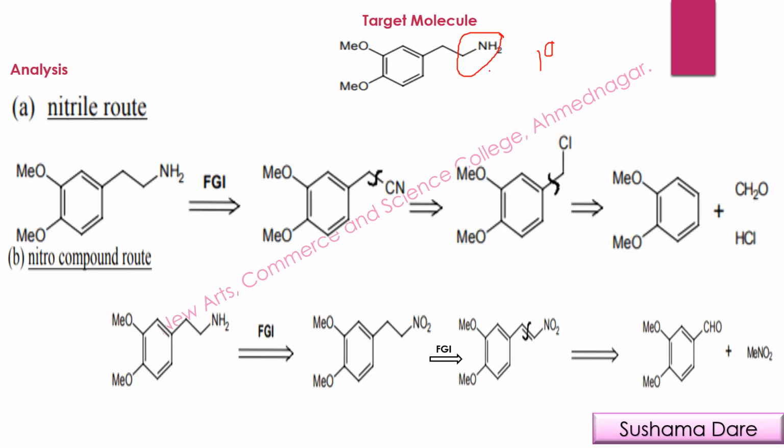So whenever a CH2NH2 group is there, the first route we have to follow is the retro nitrile route. So write down FGI, and instead of the CH2NH2 group, what you have to write here is the cyano group, so CH2CN. That is the first FGI, CH2CN. The next, CN is always a donor. So the next step is the carbon-carbon disconnection. After this, a positive charge is generated here. So the cyano group acts as a nucleophile, and this positive charge is here. So simply write down the CH2Cl.